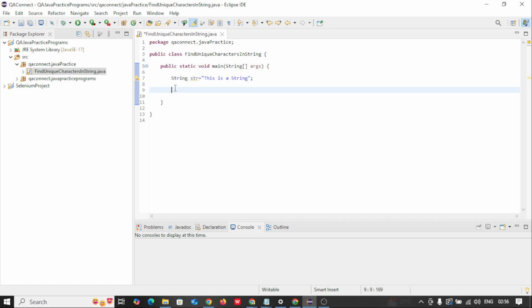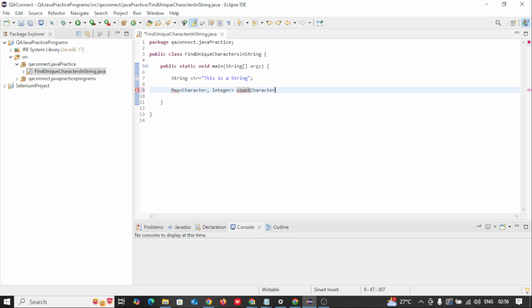Before that, we have to create a map object, right? So it's in key and value. The key will be a character and the value will be the count, which should be an integer.